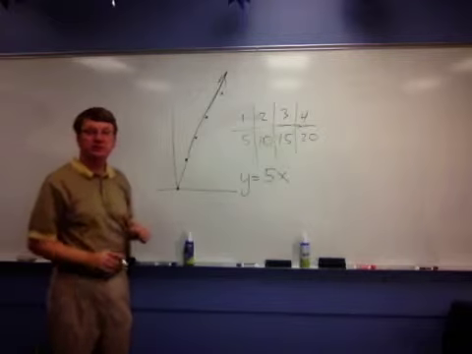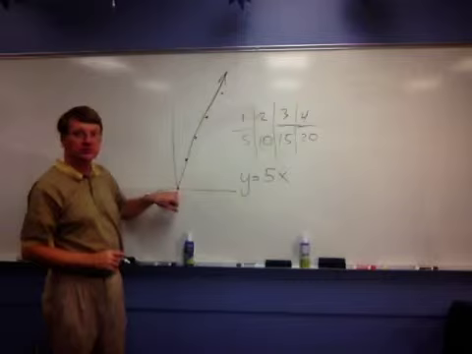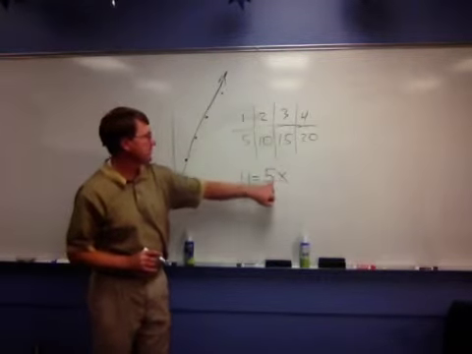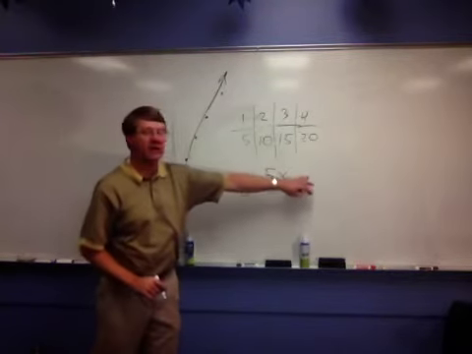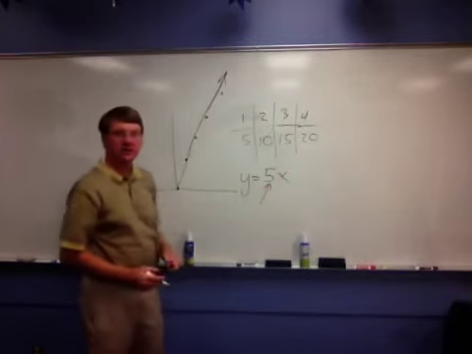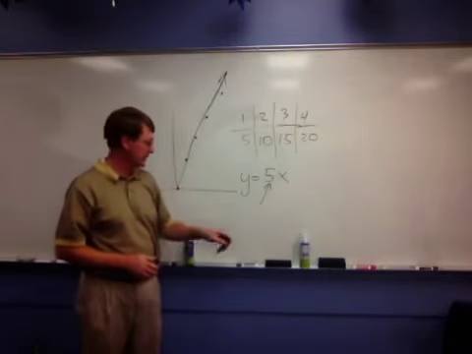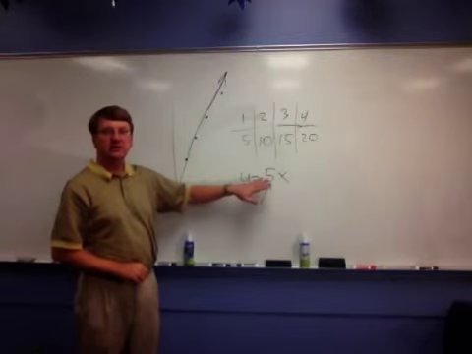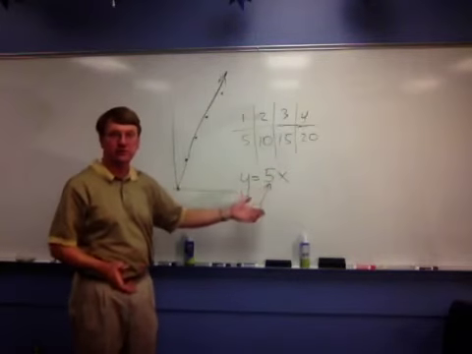Here's the key, especially for you doing Algebra 1. If it goes through the origin, if it's 0, 0, it is proportional. Because when you take 0 times 5, you get nothing, 0. There are some places where you would add on something back here. This is proportion. This number here is the constant of proportionality. On a circle, that constant of proportionality is pi. On money, in the case of nickels, the constant of proportionality is 5 cents for each one.